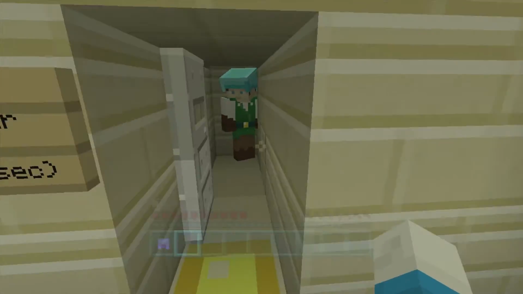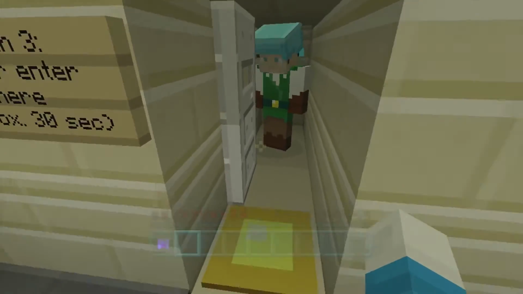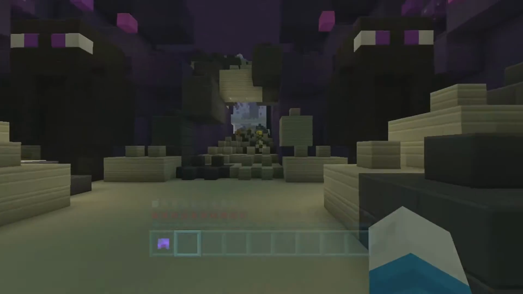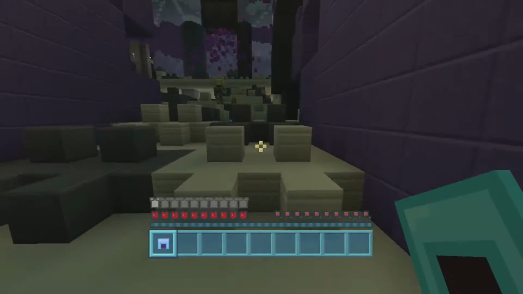All right, so this guy is just gonna be sitting in there. Okay, he is the seeker. Count to 30, man. Count to 30, okay? Because the thing broke because we stepped on the pressure plate by accident. But anyway, let's run into the map now. And, yeah, we're gonna hide, and we're gonna do stuff.